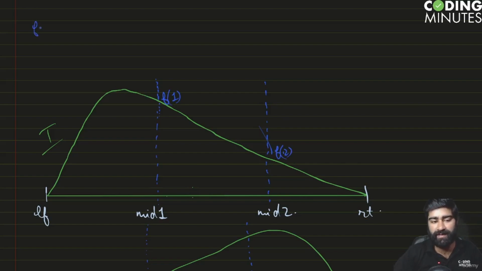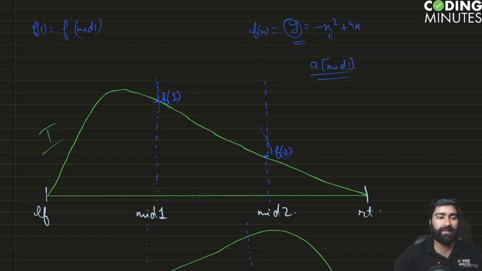So here I'm just saying that f of 1 is equal to f of mid1. What is f of something? The value of it at a certain point, right? And if it's an array, it can be a[i], basically nothing else, right? So just don't get confused. This is the value f1, this is the value f2, right? And for example, if I have a parabola, let's say y equals minus x square plus 4x, that means if I have some x, f of x is equal to y. So f of x is equal to this particular y value. So don't get confused, right? And if it's an array, then it is nothing but a of mid1.